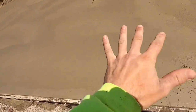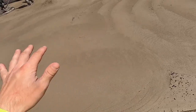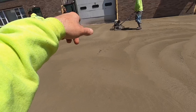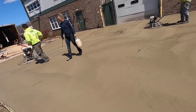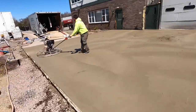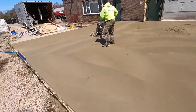It's super windy out here, which dries the top off. The top of the concrete gets really dry, and then underneath is wet, so that's why it's kicking this stuff up over here. So it's wet underneath, but on the surface it's hard because the wind's hitting it hard. That makes it really difficult to work with. We got a bunch of sin film and water spraying on it to try and make it easier to get ready to broom.